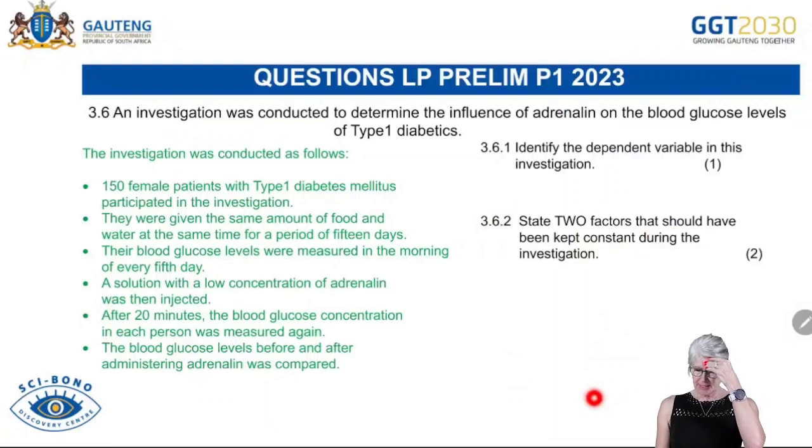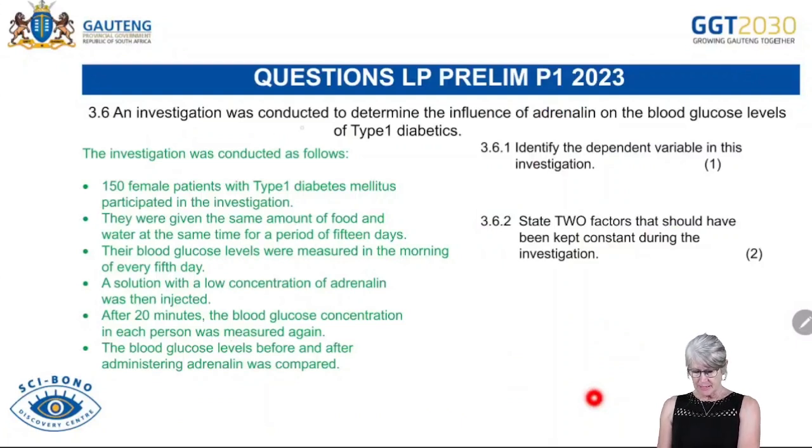Okay, so let's have a look here. This is a question from a prelim paper, and this is an investigation. And I know investigation questions are quite difficult, so that's why we're going to have a look at this. In an investigation there's lots of information, and then there are questions based on it. So we need to read through quite a lot, but it's very important that you do. They very often give us the aim, and they give us the way in which the investigation was carried out. They also might give us results. So we need to work through all of that.